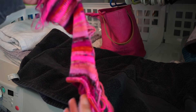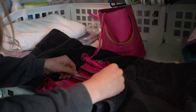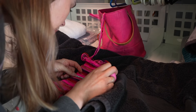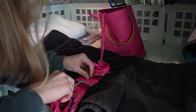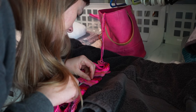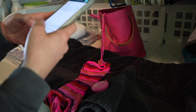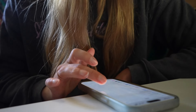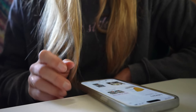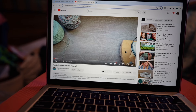Since my swatch is all dry now, I'm taking a gauge measurement. Honestly, I should have taken this gauge swatch somewhere where it could be on a hard surface — this is probably not the best way to gauge. I am taking notes right away into my Ravelry project page so that I don't forget. I noticed my gauge on a size 3 was actually a little bit too small, so I'm planning to go up a needle size for the final project.